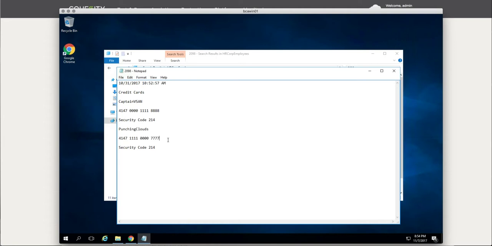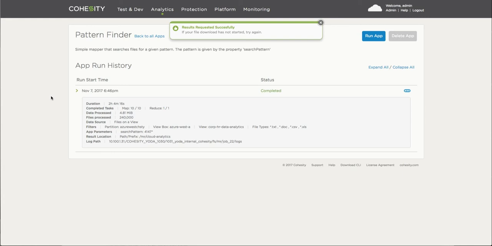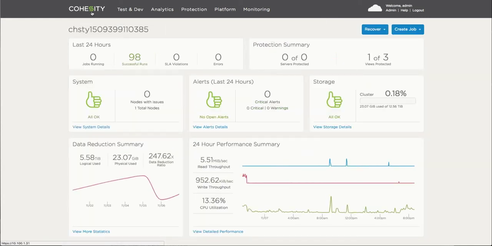One of the key values of this capability is the fact that I was able to accomplish all of this without having to move data or information outside of my primary data platform. This reduces risks, operational inefficiencies, and also provides the ability to run syntax-driven analytic functions in order to determine regulatory compliance acts within the Cohesity data platform. That is one of the many value capabilities that Cohesity offers to enterprise organizations.